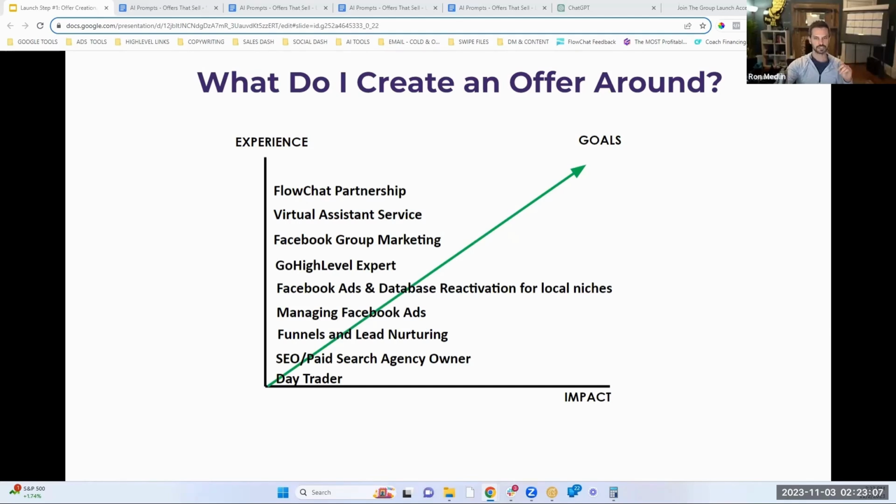I want you to be super clear on your offer. I want you to be able to pack it with so much value, it makes it really difficult for your clients not to buy it. So I want you to think about your life and your career in terms of this graph that I'm showing you, and think about all the life experiences you've been through and where you've gained knowledge, where you can actually help people solve a specific problem.